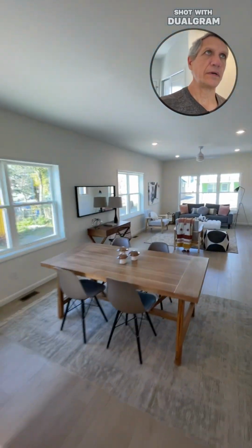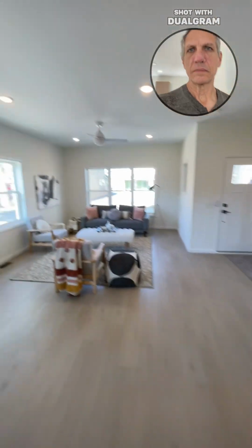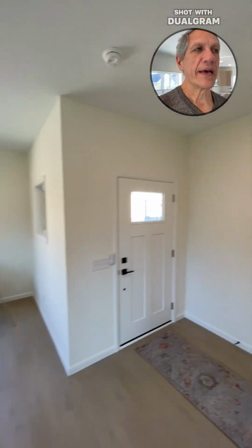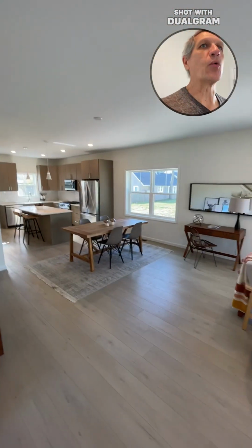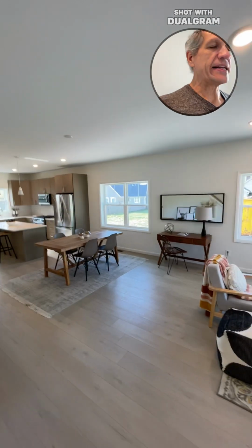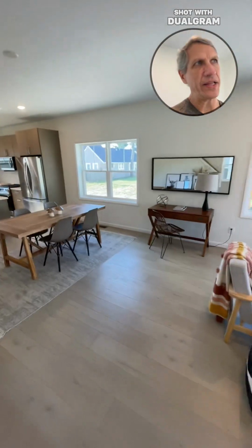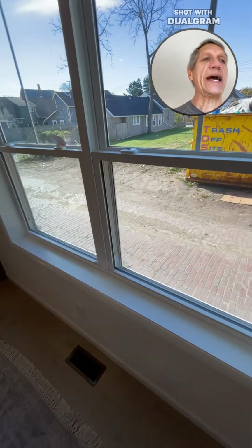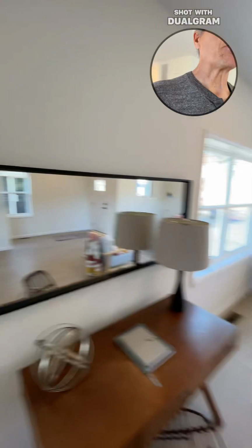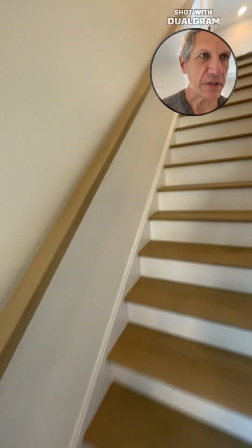And let's see, we'll go upstairs. Nice ceiling fan. The key to this house, and the first time I walked into this after it was built, was the light. The light in here, it is just wonderful. We're right next to an alley, which, there isn't a house next door, and there will never be a house right next door. And so the light just pours into this, and you're really gonna see this upstairs when we go to the bedroom level.